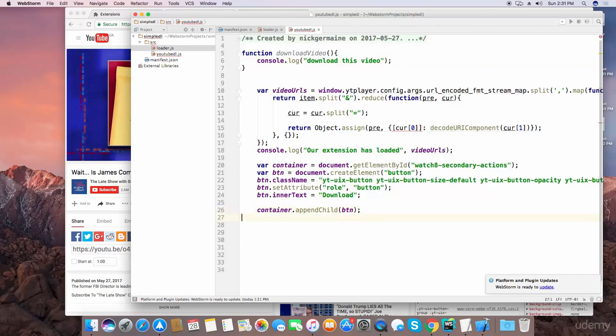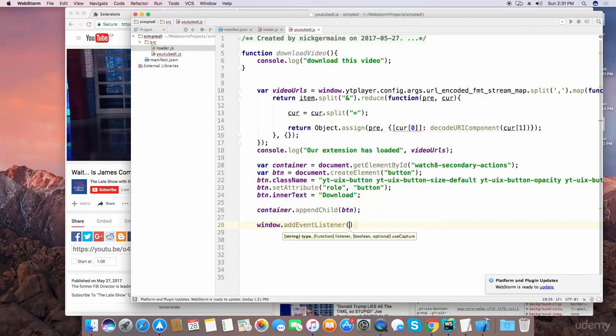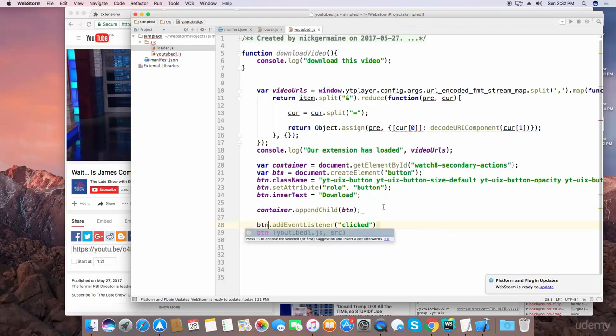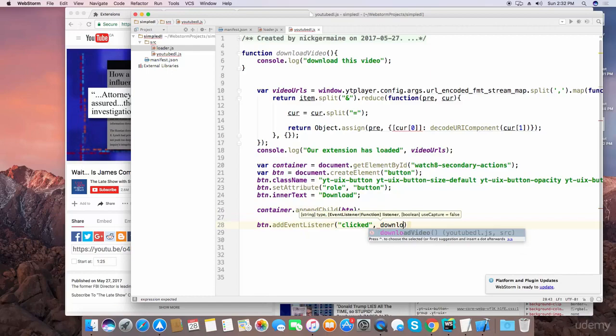And then window.addEventListener, and it's going to be clicked, actually button.addEventListener clicked, and it's going to perform download video.